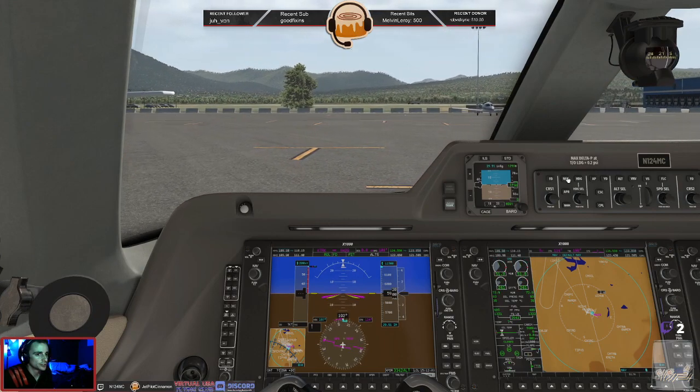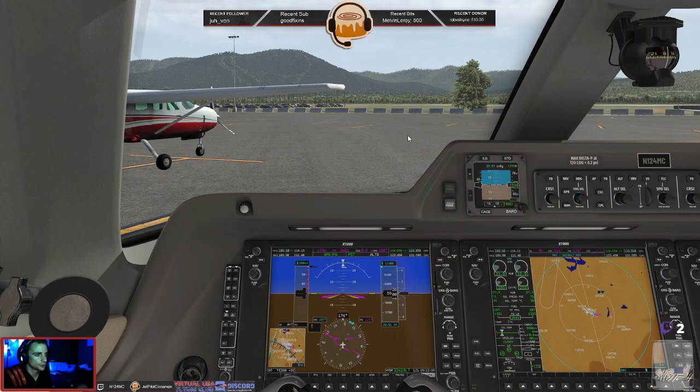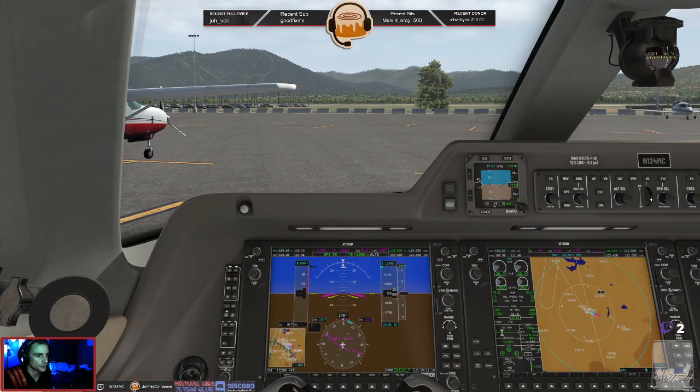Let's go ahead and get the flight director up. It's going to be nav. Oh, don't want to hit this airplane here. And we'll start with vertical speed.